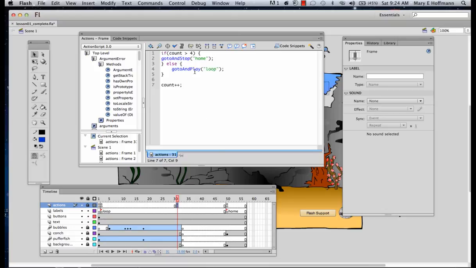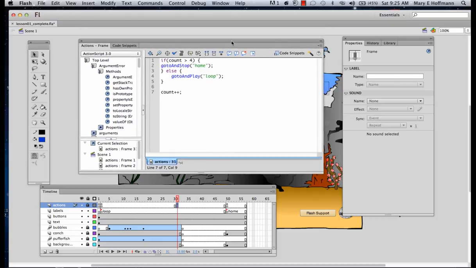Or else go to and play loop. So we go back to the loop, which is right back at the front. And then of course you have your count plus plus statement here. So this will make a big difference in how your file is and how it's going to look. So when you play this, it's actually just going to go up to 5.